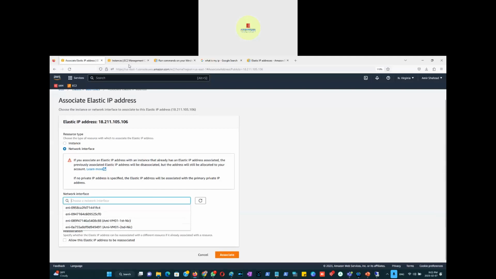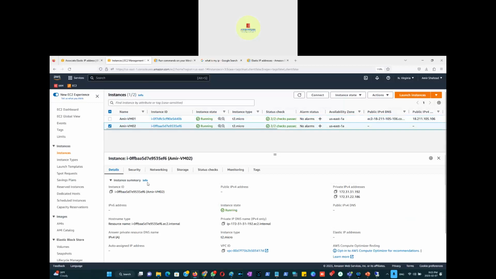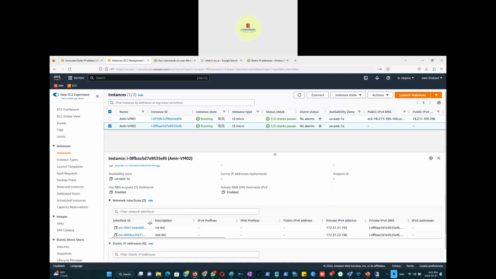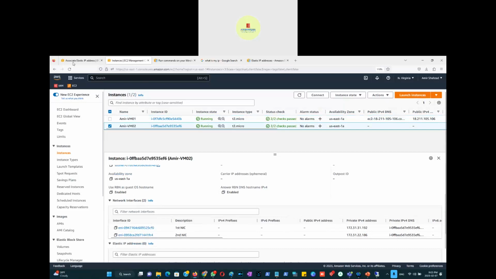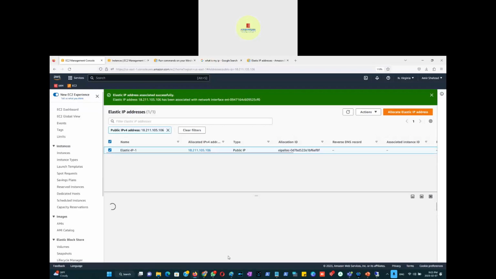Which one is the first one? I'll quickly go to the second machine, networking, and the first NIC ends with CF0 and the other with FC4. CF0 is the first one. So I'm connected with the first one, associate.